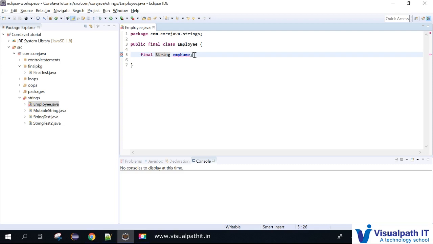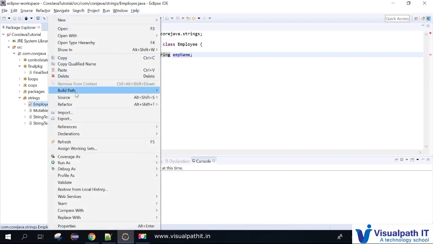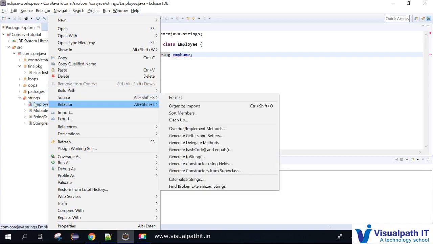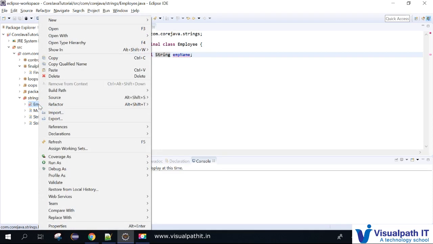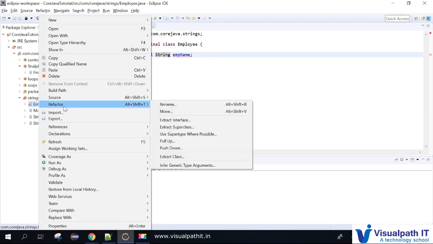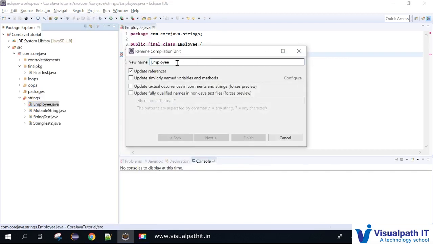For remembering purposes, I'm renaming this as employee immutable so that you can remember easily. The way to rename the file is to go here, right click on the file, choose the refactor options, and rename it to immutable.